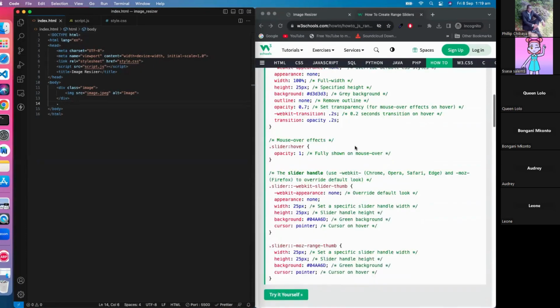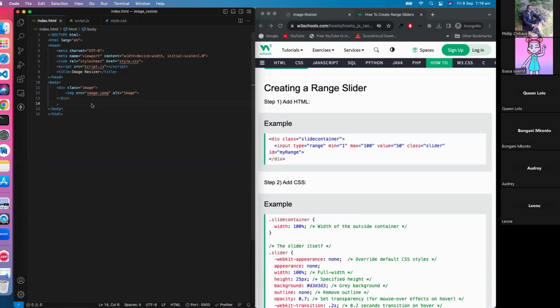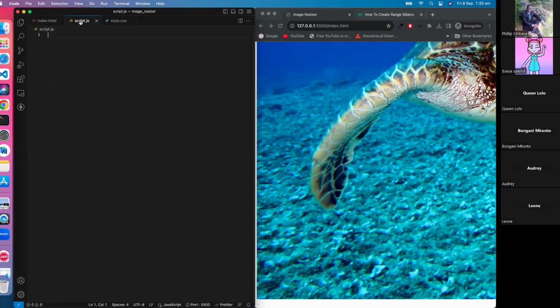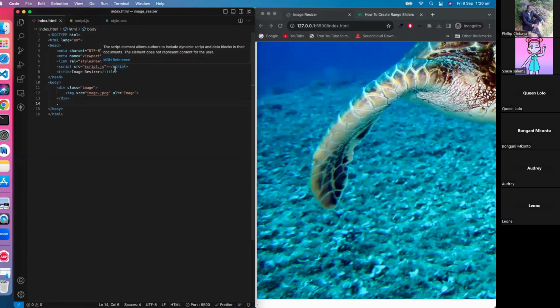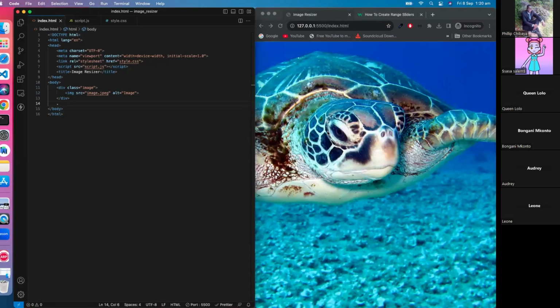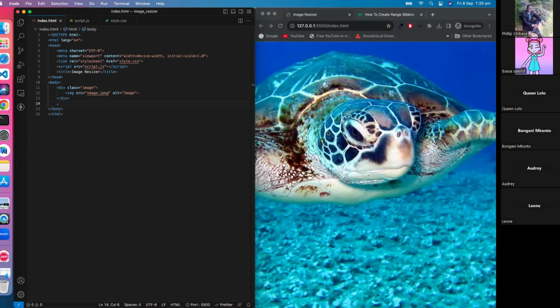All right. So I've just done the usual, nothing fancy. I just created a folder there, which I called image underscore resizer. And there's obviously the HTML file, the JavaScript, which is blank, the CSS, which is blank. I've just linked them to the homepage. So there's nothing that I haven't done. The picture is of an underwater turtle. It's just an animal.